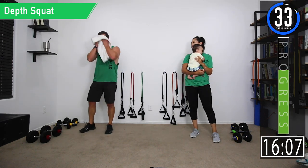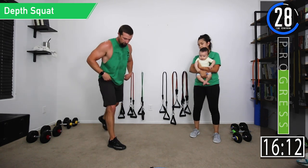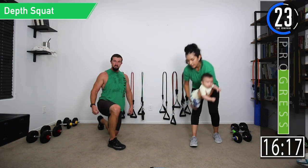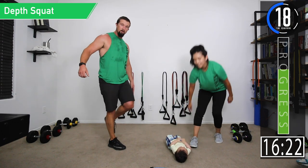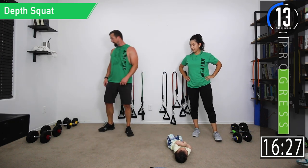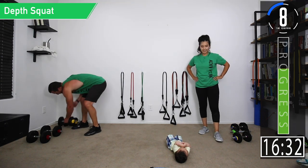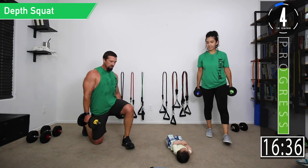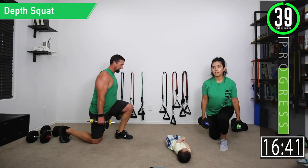And then we're going into depth squat. So, for depth squats, we're gonna grab our dumbbells. We're gonna drop down to kneeling with our dumbbells in hand, and then what we're gonna try to do is come up, bring our foot off the ground, and only try to push yourselves with the foot that's forward. I'm gonna go left foot forward here. So, like this, come straight up. There we go. So start here.